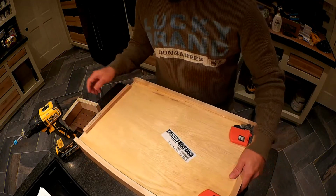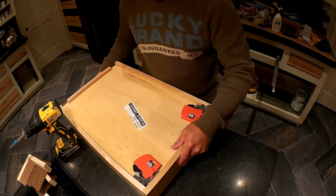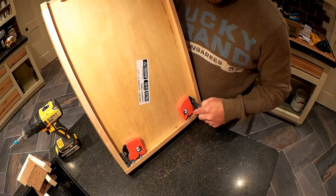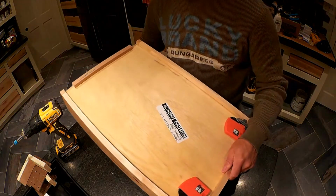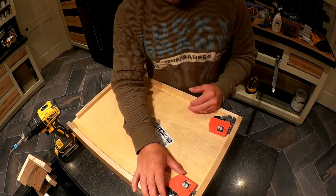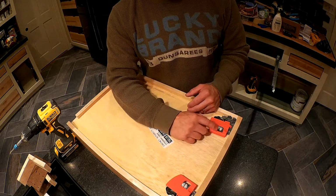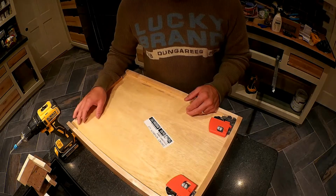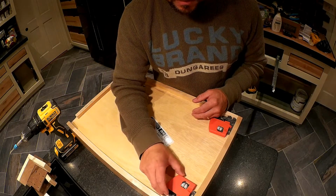The other thing that I needed to have completed, which makes it just a little bit easier, is that they will actually pre-drill the holes for the hardware. Just saves you a little bit of time, and it's just a couple extra dollars when you're making the cabinets. So I had them pre-do that as well. Pretty straightforward. You just have to make sure there's a right and a left hardware, so they're specific to each side.